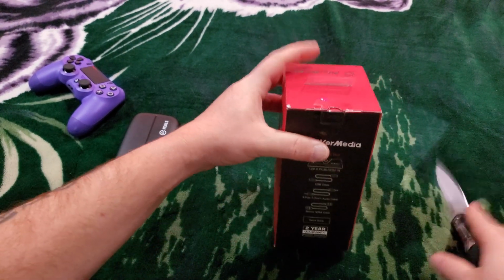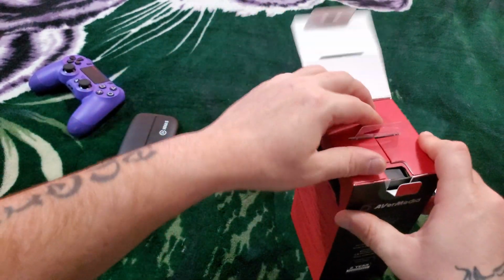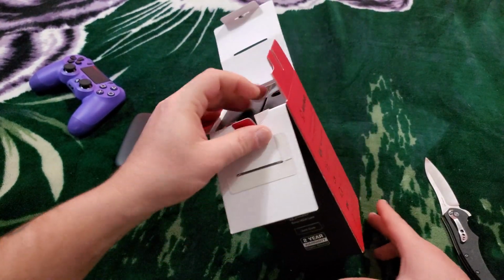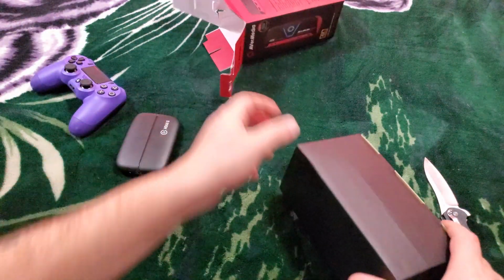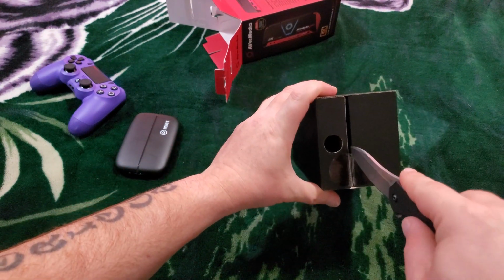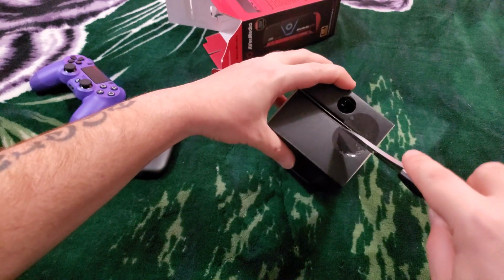So, alright, so you got that. I like these packaging. Nice little pull-out tray. And pull-out tray has a little tape right here. And on the other side, so it looks like it's just holding it through.